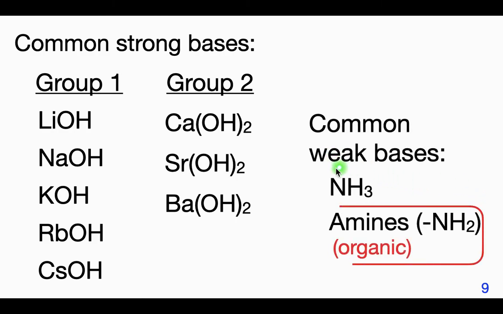Common weak bases: ammonia, just kind of file that away. Ammonia is a weak base. It's almost always the only base that we deal with in standard level. Now there's also amines. Amines are NH2. When NH2 is bonded to an organic molecule, it's referred to as an amine, and it can be a proton acceptor to form NH3 with a positive charge. This is something you'll see when we get to our unit on organic chemistry. But for our purposes, ammonia will be the only weak base that we would ever talk about.